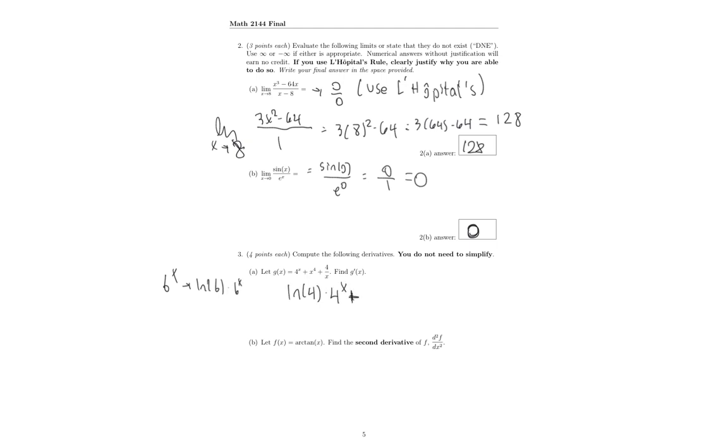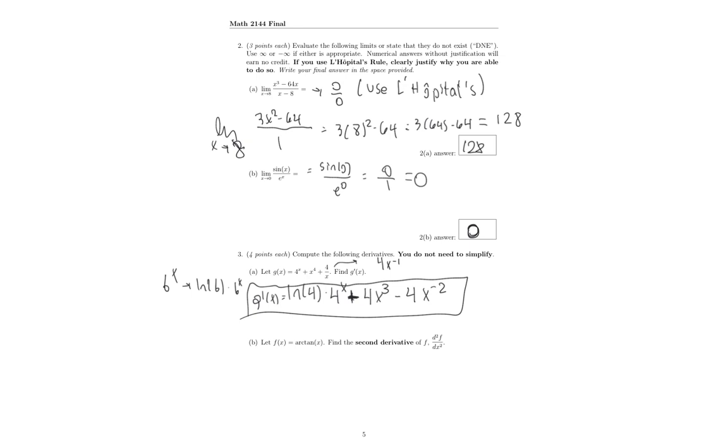And then if you have multiple things added together, you can just do them all separately and add each of their individual derivatives together. Derivative of x to the fourth, that's just a power rule, so bring down the 4, reduce the power by 1. And derivative of 4 over x, well, I'm going to write this as 4x to the negative 1, because I like to use power rule, I don't have to use a quotient rule here. So if I bring down the power, it's going to make the plus I just put there into a minus 4x, and we drop 1 from the power, so x to the negative 2. And I don't have to simplify, so if I just put g prime of x to say what that is, that's my final answer.